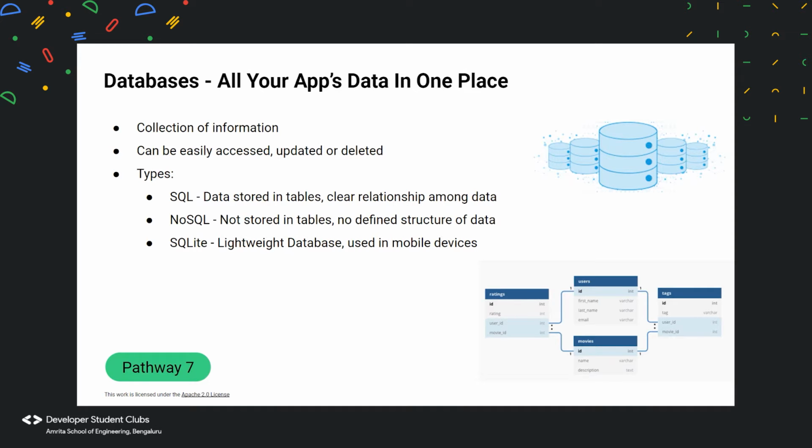Suppose you want to calculate the marks. You can keep a marks table and only keep the stuff related to the marks. You wouldn't necessarily need the students section or the student semester to calculate the marks. So that would be unrelated data or useless data, so you wouldn't keep that. And in that sense, each table in an SQL database has clear relationship among the data. And if you go into advanced SQL or research further, you'll see that you can have a relationship among different tables as well. There's a lot to go into with SQL, but that's not the point of this course. So let's move on.